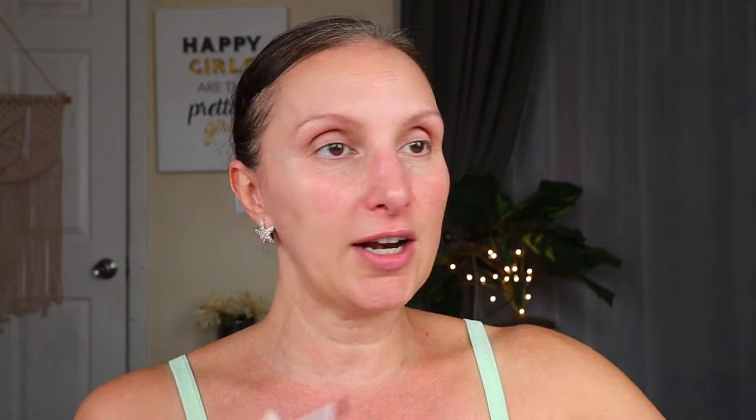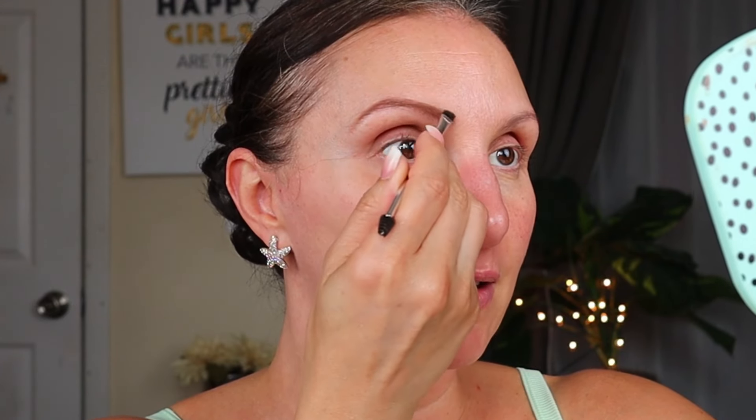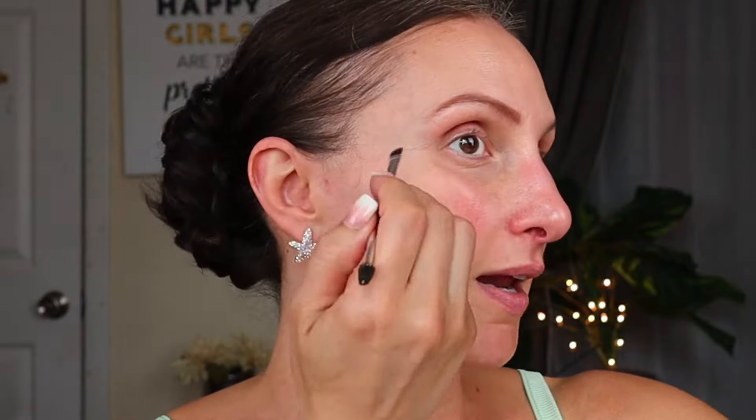I'm going to start with eyebrows. If you have beautiful full eyebrows you can skip this step — maybe just use a clear wax or gel to tame them — but my eyebrows need a little help. The most natural way to get a brow is generally going to be a powder versus a pencil. I've got this LA Colors brow kit, which is new at Dollar Tree, and I bought the little brush as well. I'm going to mix into both shades and use a fairly light hand to keep this as natural as I can.